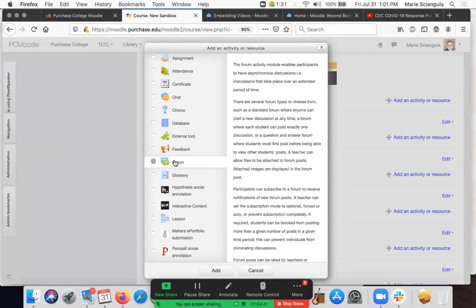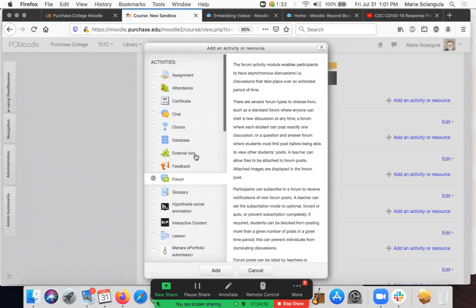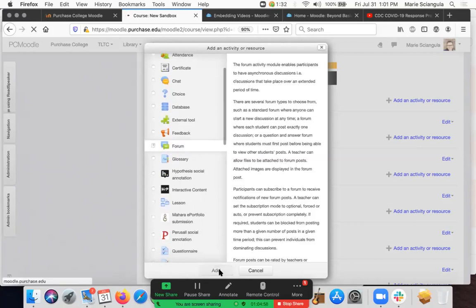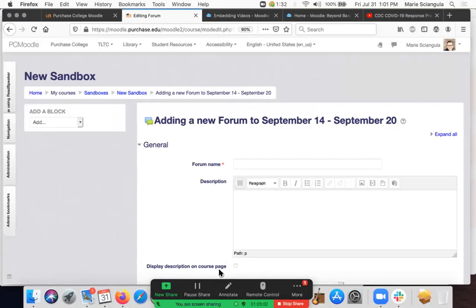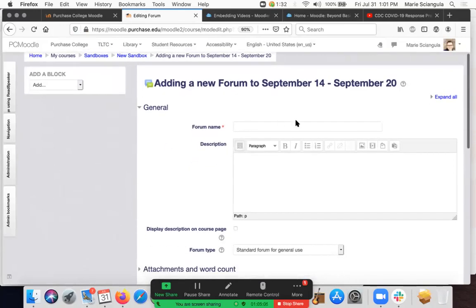So here's a way for you to provide a venue for your students to talk to not only you, but also to each other and to engage with the material. I'm going to click on the forum option in my list of activities and click add. So everything with Moodle is add this, and then you lay out and define what that is to the system. So the forum name, we can call this anything, like week 1 discussion.